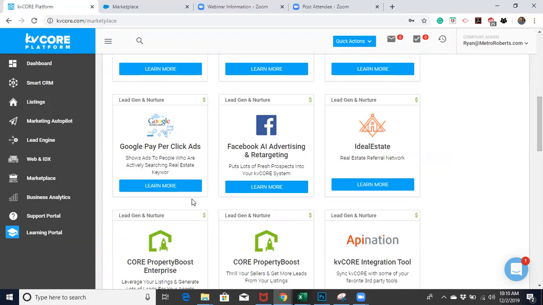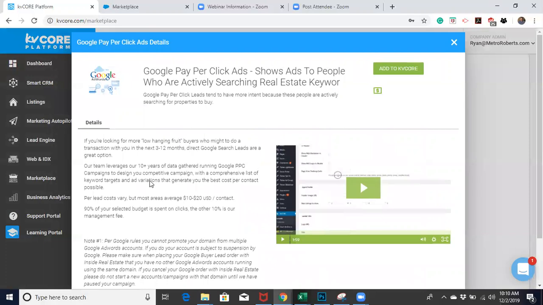If you are interested in investing in some of your own personal marketing, Google pay-per-click ads are extremely powerful. You're paying per click. It says here the cost per lead varies, but it could be $10 to $20 per lead.